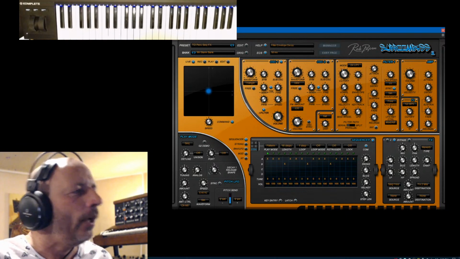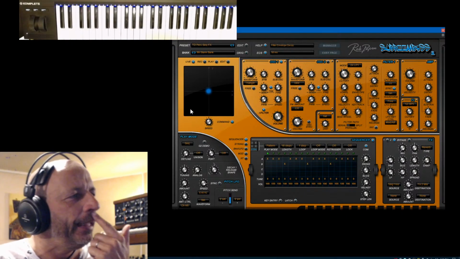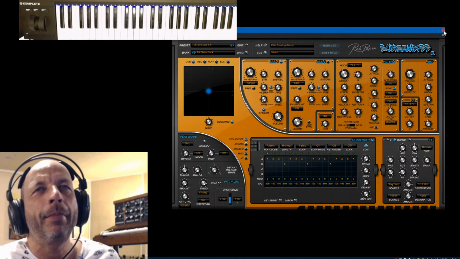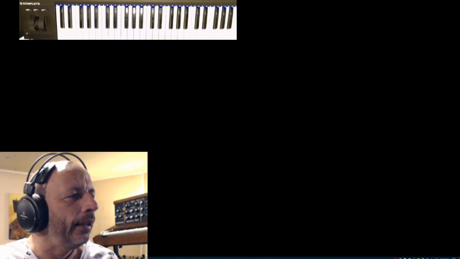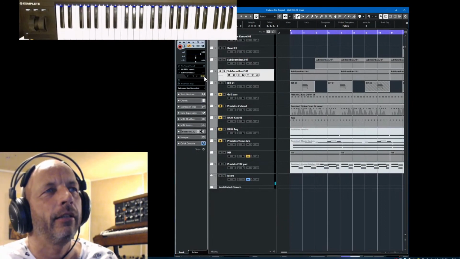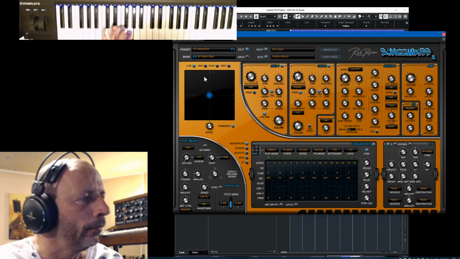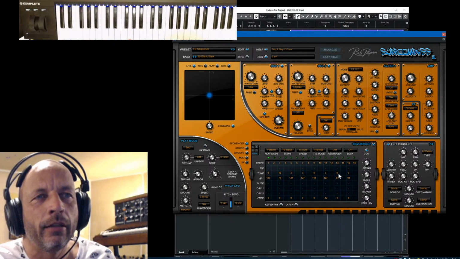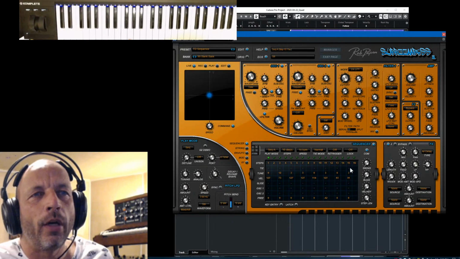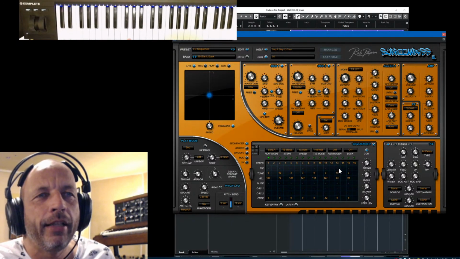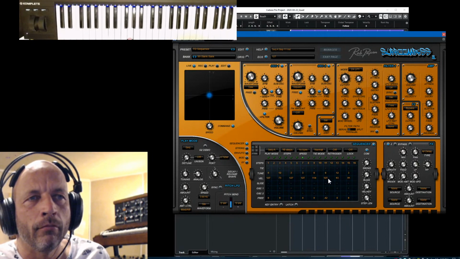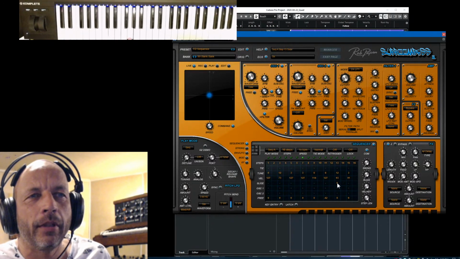It can make glissando. You mean in the sequencer itself, or do you mean in general? So a pitch glide, that's anyhow possible also in the sequencer. Let me go to the sequencer again. So here you have slide, which you can use. If I go to pattern 1, just to show how it works, and I go to slide up, I take note 13 pretty high. And then this is slide active.